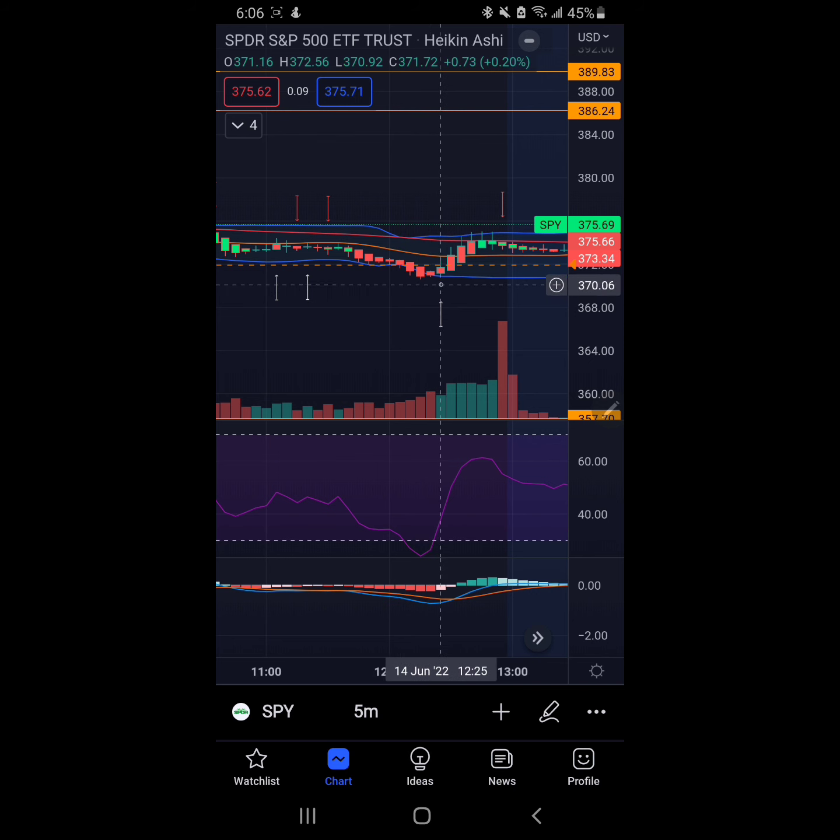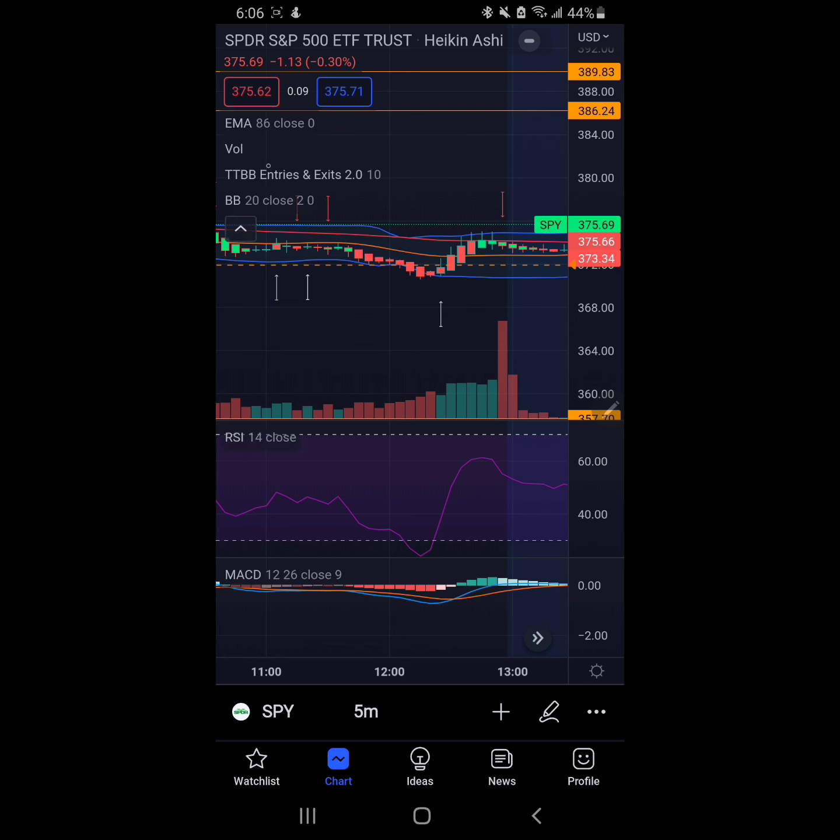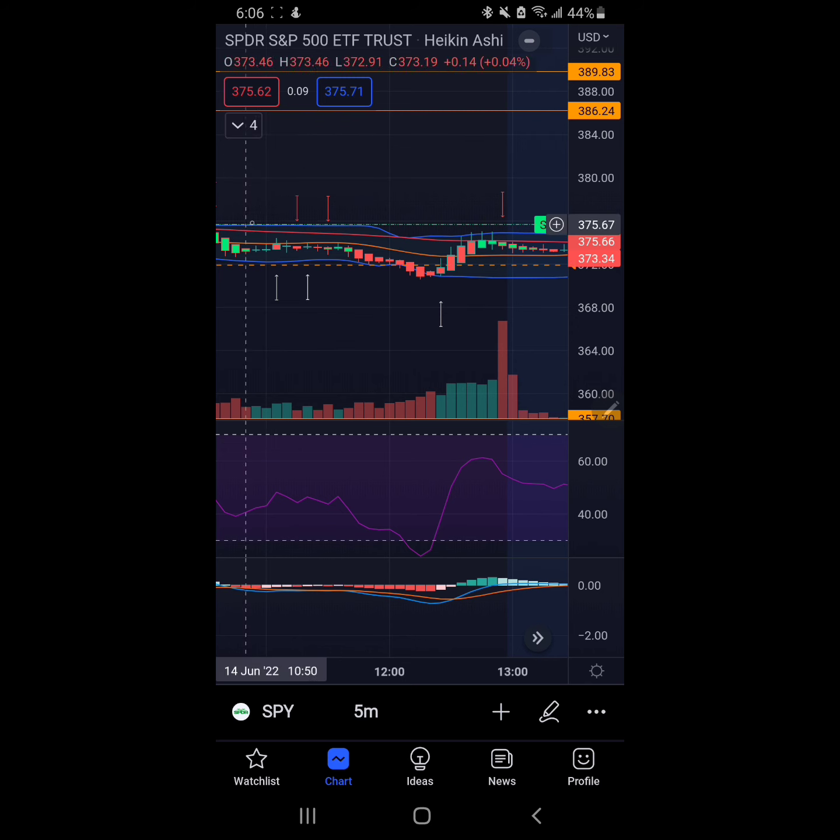And what I'm looking for is a green candle to follow. And we've got this entry candle here, or this entry arrow, rather. And this entry arrow is a really good sign it's going to run up. I mean, take a look at that. And that's an indicator from Transparent Traders. It's this entry and exits indicator. And like I said, I'm looking at that, and I'm looking at the RSI. The RSI just went way up, just straight up here. And the MACD kind of followed as well. I mean, really, I think that this was a pretty solid day trade.